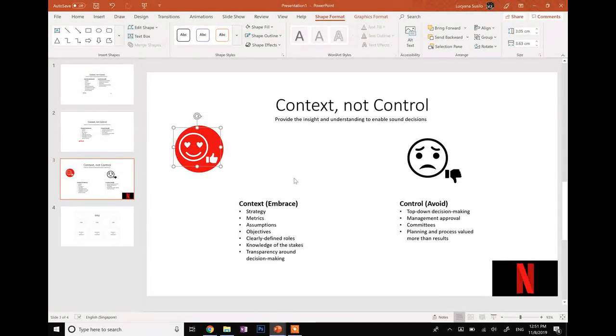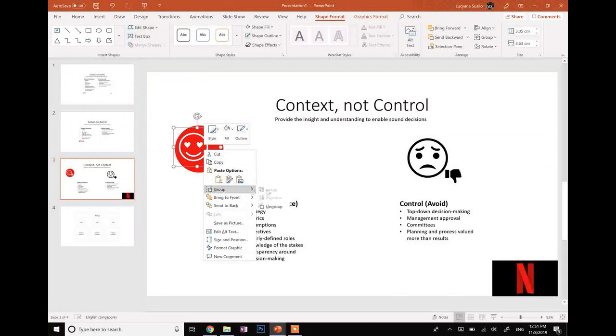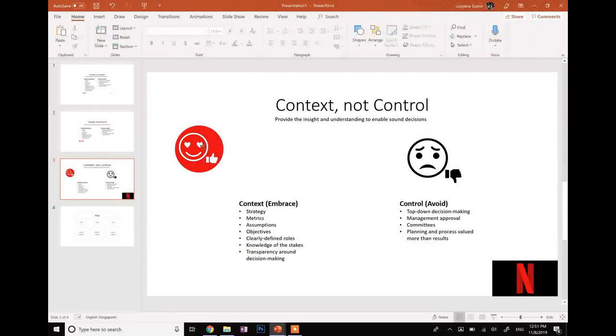So you can always go with this kind of positioning, but what I like to do is, let me just ungroup this. If I make this bigger, so don't be afraid to play around with the positioning and the sizing of the icon. You can always make it too big and then just show most of the part of the icon.